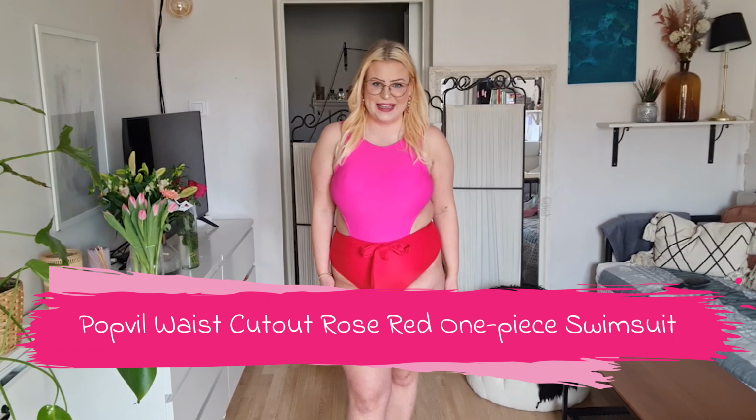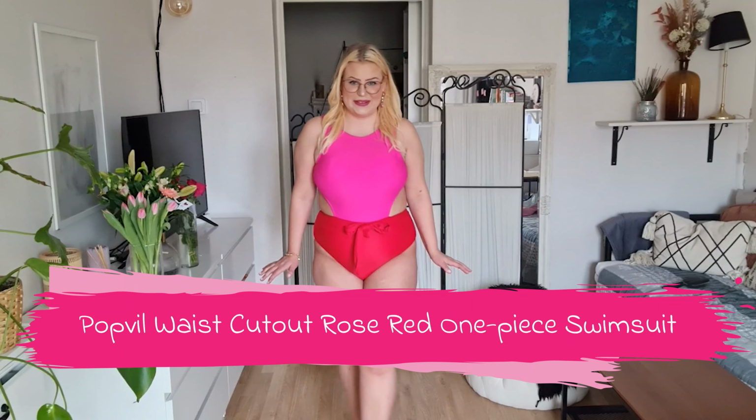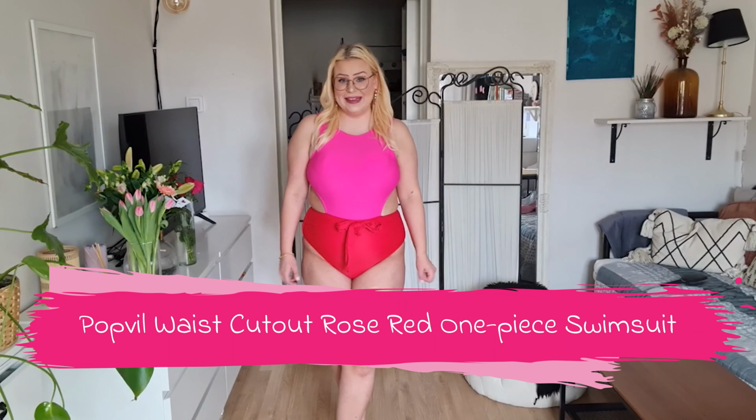And here we have this super cute swimsuit on. I think it's really perfect to match red and pink. Some out there say that you can't, but I think that's a perfect combination. I also do that when I do my makeup, I like to have pink on my eyeshadow and on my eyelids, and then a red lipstick, because I think it pops really well. But yeah, tell me what you think about this one, angels.